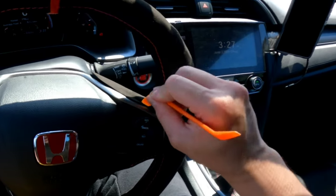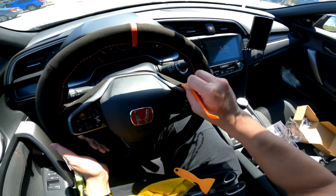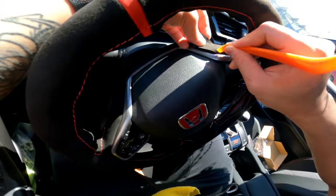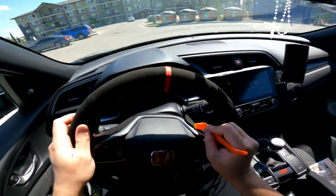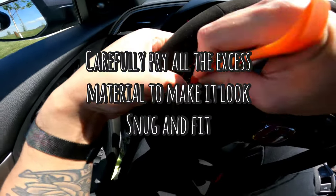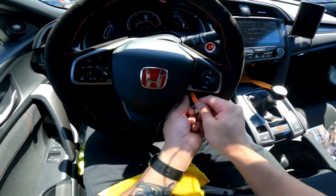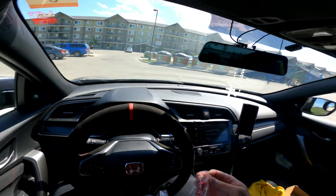So basically like that, man. That was hard, man. I think for the whole process of this installation, this is the hardest, prying it in. Hard part is done. Now all I have to do is stitch them up.